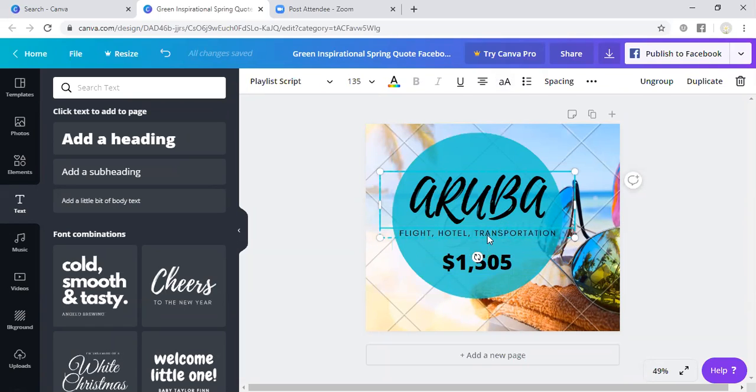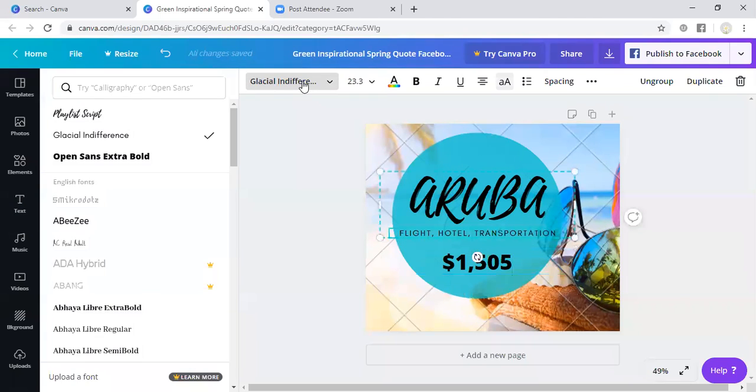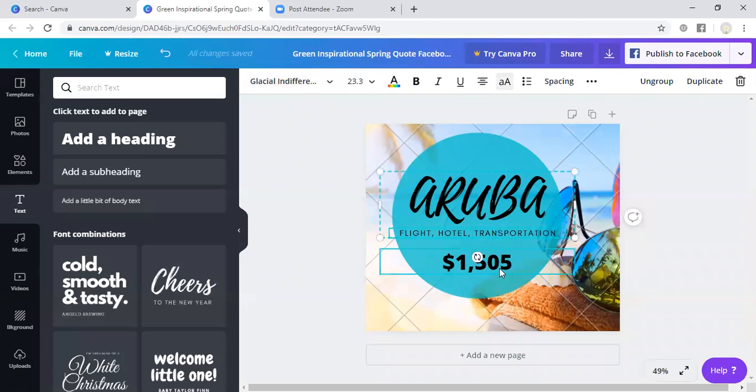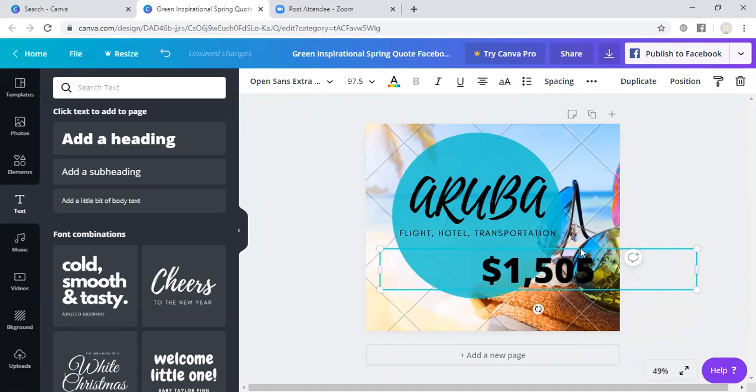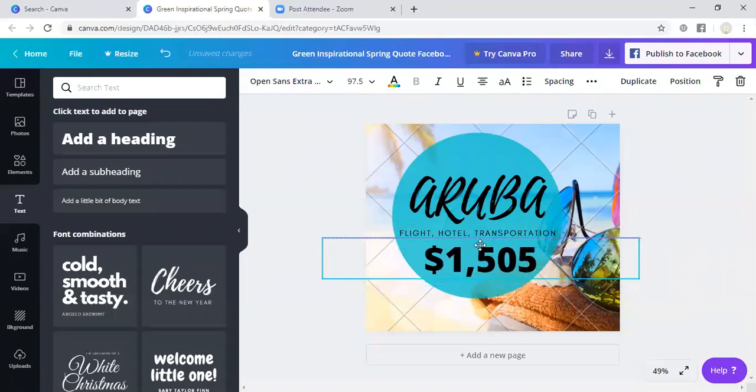So this is a different font, but that serves the purpose. It's actually really standing out. This is a different font. And if you want to see the different fonts, they're all right here. Okay. And this is a different font. So, there's nothing wrong with it because it stands out, but you want to make sure you're paying attention to your fonts.